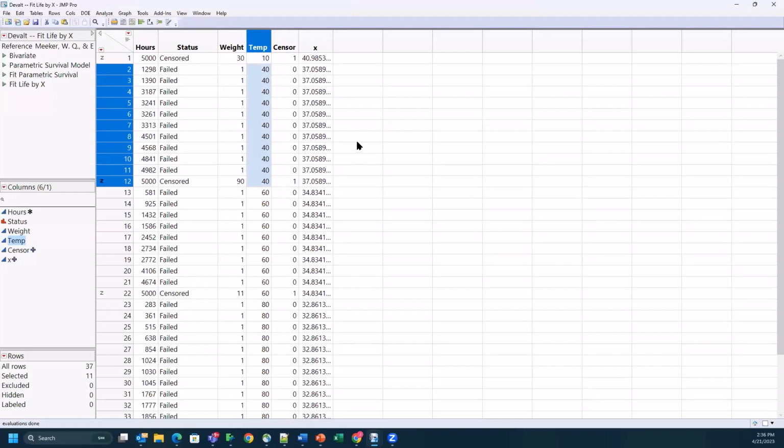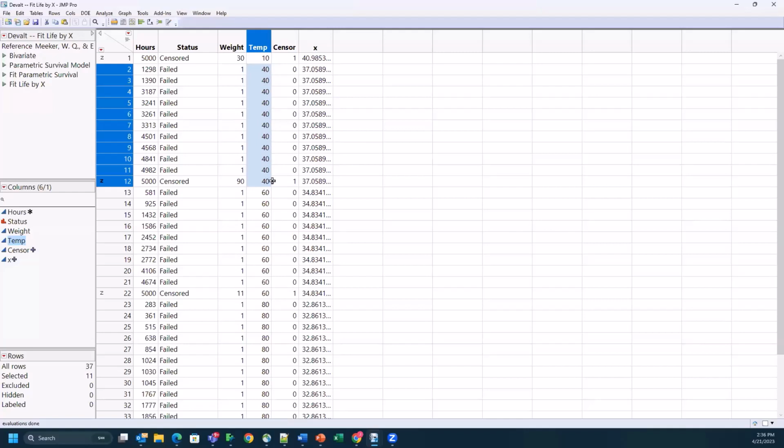Why did we do that? Well, these motors are sensitive to temperature. This particular failure mode is sensitive to temperature. So if we elevate the temperature, we should be able to accelerate and make these motors fail faster than if we ran them all at room temperature.